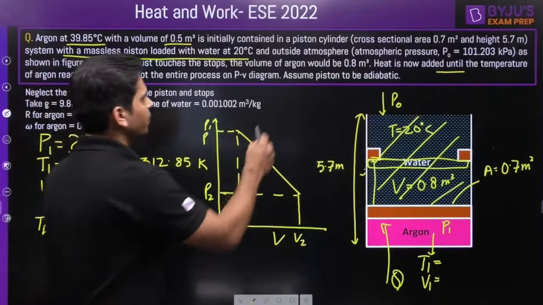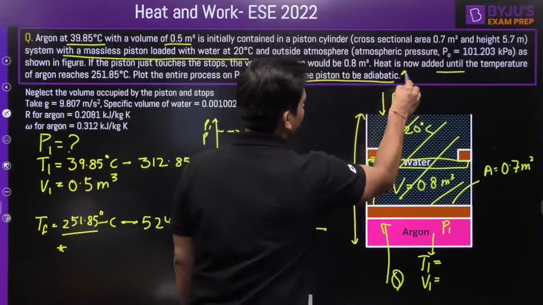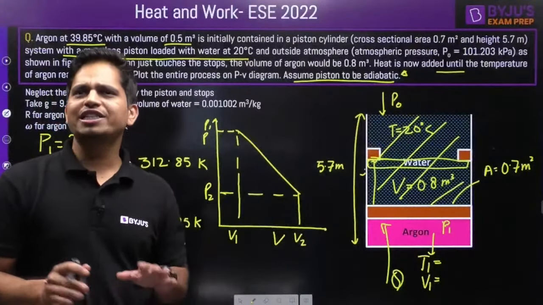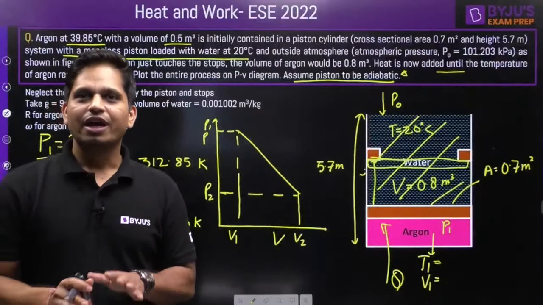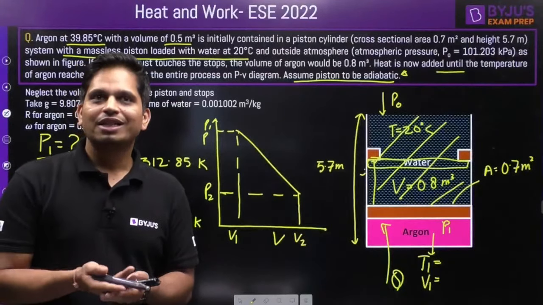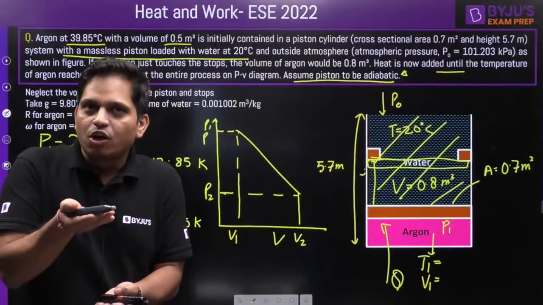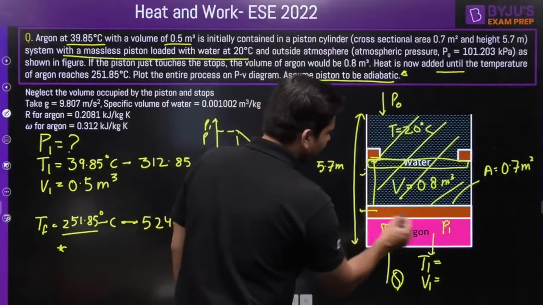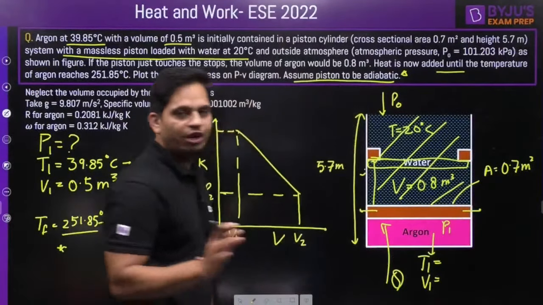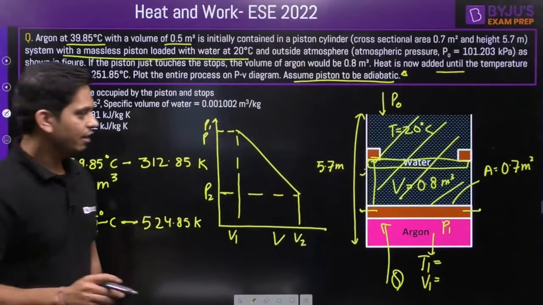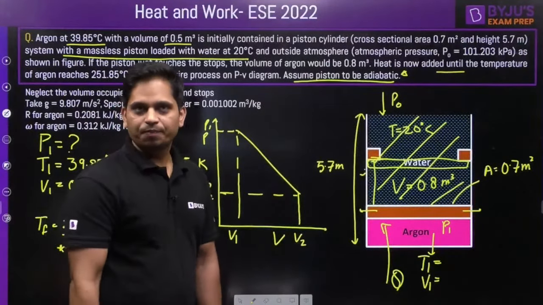Okay, anyway. As I am telling you, if they are saying piston is adiabatic, it does not mean that the heat transfer is adiabatic. It simply means that through the piston, no heat transfer will happen. Here and here, no heat loss will happen. It simply means that if they are saying the piston is adiabatic. This heat transfer is not adiabatic.